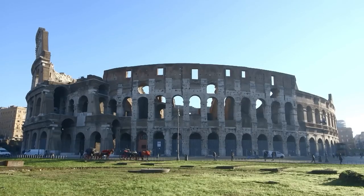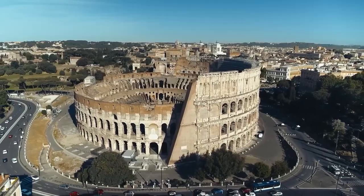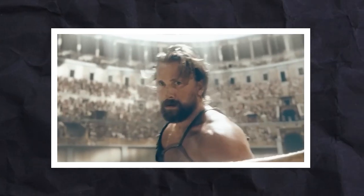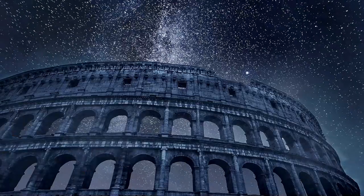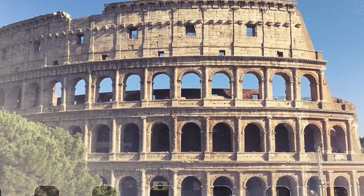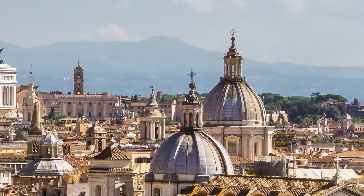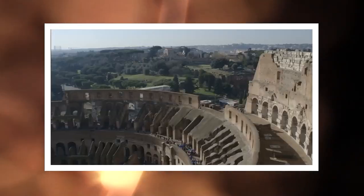The amphitheater is a sign of the empire's glory. Over the years it changed its look and use, becoming a structured but open space for the Roman community. In 438, when Gladiator Games were stopped by Valentinian III, the amphitheater slowly started to decline. During the Middle Ages and Renaissance, it was even used as a source of building materials, some of which were used to build St. Peter's Basilica. It also became a home for animals and craft workshops, and over time became a Christian place. After the Romantic period, when the beauty of the ruin attracted writers and artists, it became a place of systematic excavation and repair work.